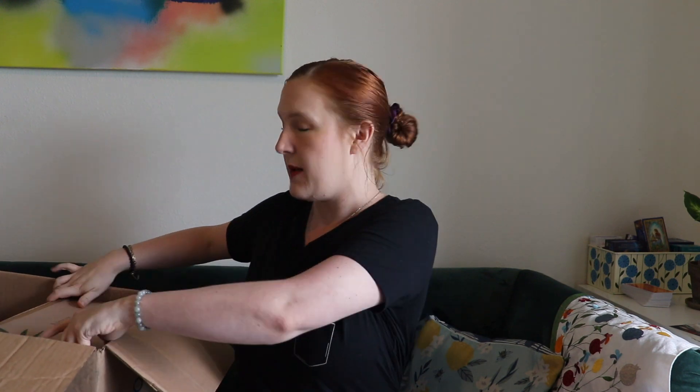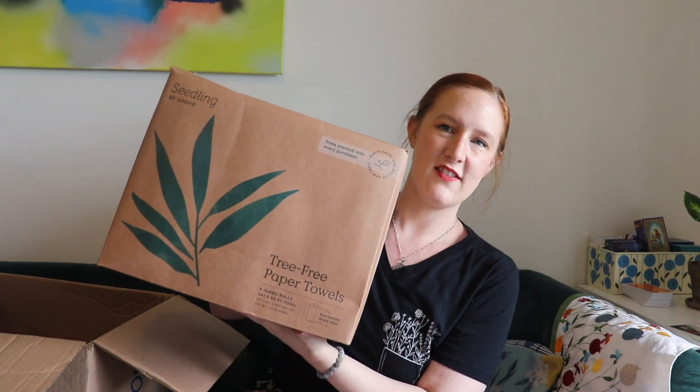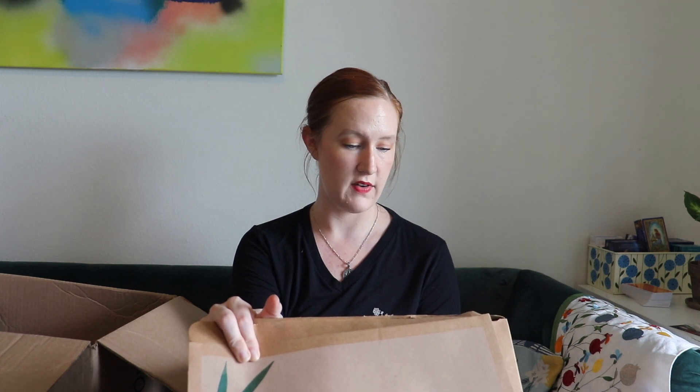The box is really big because I got tree-free paper towels — a pack of six. They're made from sustainable bamboo. On the back it says their paper towels are made from strong, absorbent bamboo fibers. They're tree-free and stronger than recycled paper, verified by third-party testing, and made from pesticide-free, panda-friendly bamboo. I get these every couple of months. I also got a pack of four Kleenex-style tissues this time.